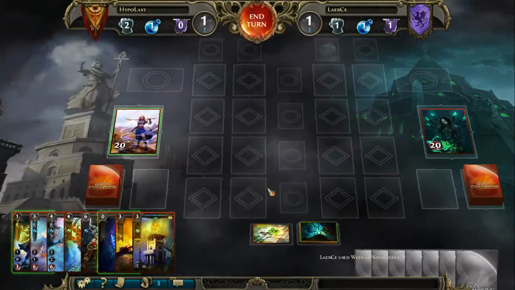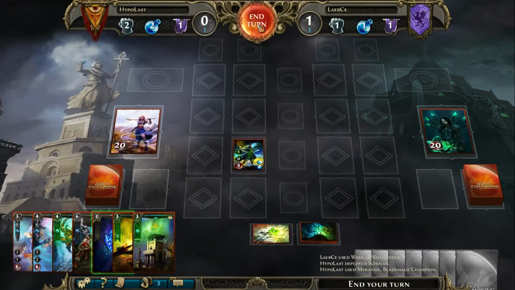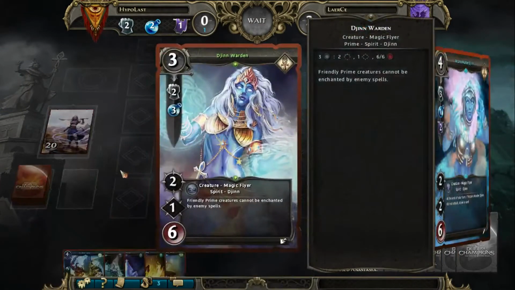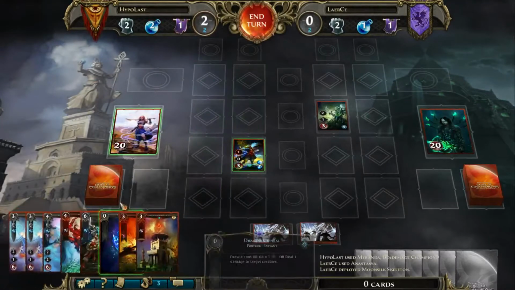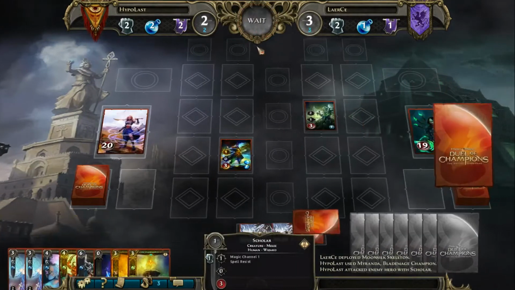Something about the deck is the levels can sometimes be a little bit tricky, just because they're all over the place. If you want to play Arcane Master Djinn, you need the 3-1-2, so you're increasing Destiny twice. If you want to play things like Djinn Warden, you need 3 Magic, so lots of level costs all over the place. So I'm going to increase this. This will hopefully allow me to play an Arcane Master Djinn next turn.